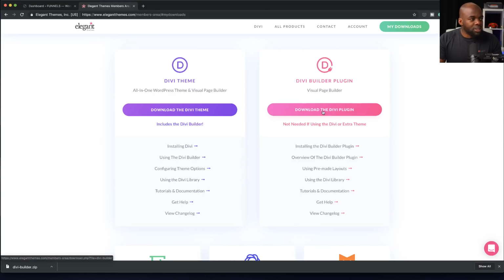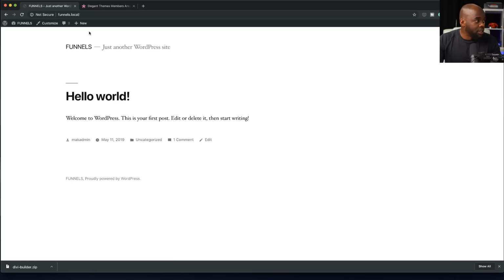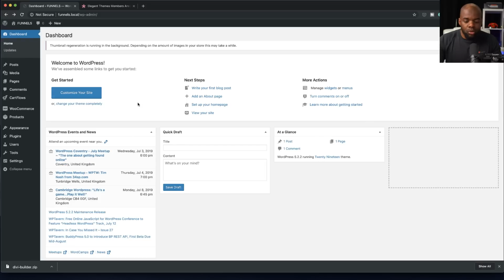Okay, so how it works is you download the plugin, and then over here, when we take a look at our website, we can see that this is a basic website. In fact, I can just open it here. It's running the default theme that comes with WordPress, but in this case, I am going to download the Astra theme. That's my favorite.